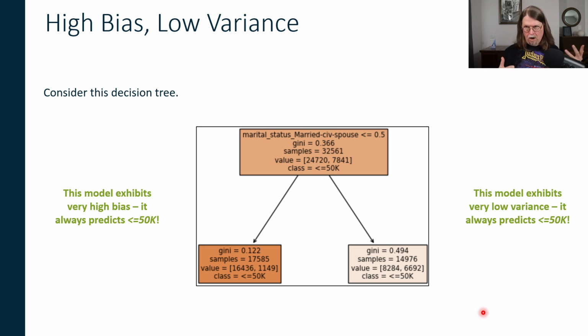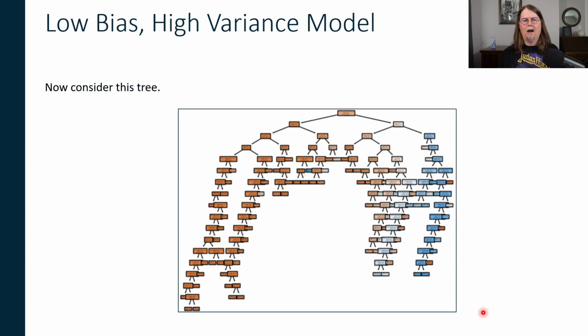Now, we can also take a look at that other tree that we saw a few slides ago. And what we can see here is that this is certainly low bias, right? Because it is creating all kinds of predictions. Now, using the color coding scheme from scikit-learn here, these leaves that are kind of colored blue are greater than 50K. That's the prediction. So all of these leaves that are blue or bluish color are going to be predicting greater than 50K for the income level here. And all of these are going to be less than or equal to 50K.